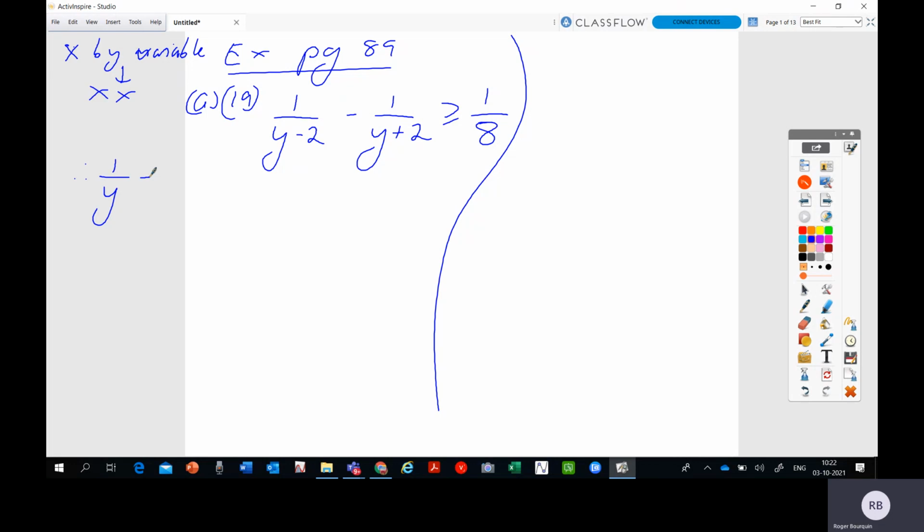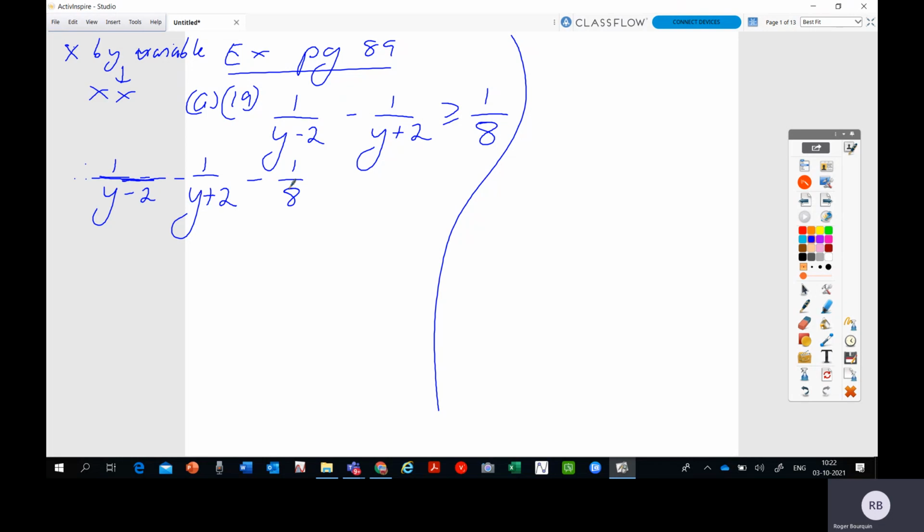With equations, you can multiply by the variable, because whether the sign is positive or negative doesn't matter. So you can get rid of the denominator. You can never get rid of the denominator from an inequality if it's a variable. If it's a constant, you can. If it's a variable, you cannot.